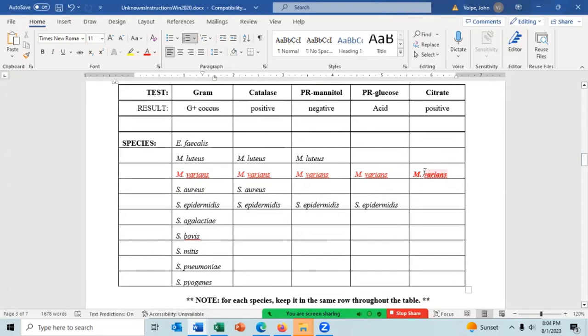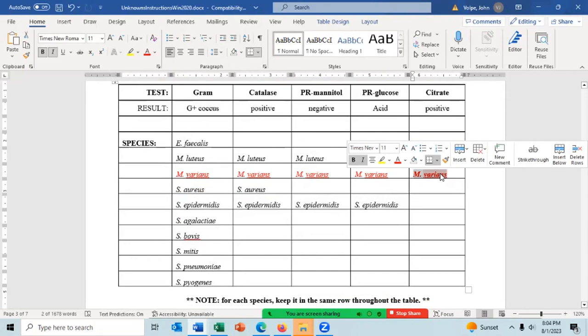So after the citrate test, you've now identified your unknown species as Micrococcus varians. So you've now identified the species.